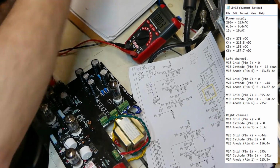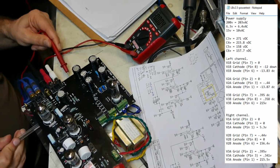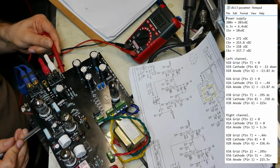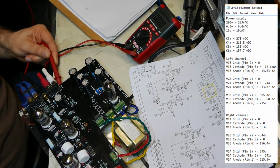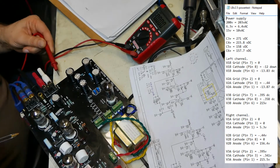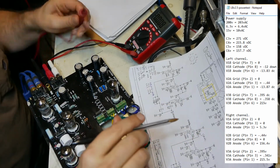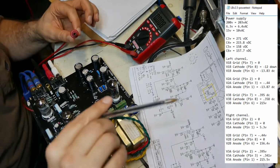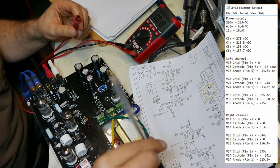Yeah, I'm sorry about earlier. I must have not been touching the solder joint for those capacitors correctly. Okay, it's back in spot. Back in place. Yeah, you have to touch the solder joints correctly with the probes. You're not going to get an accurate reading.